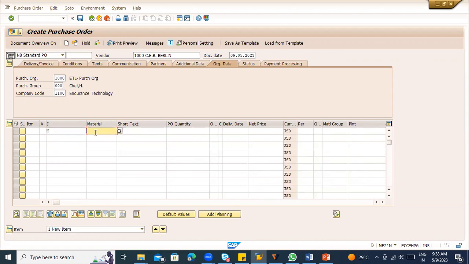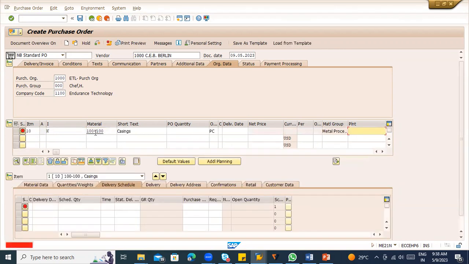Now I can enter the materials and other information. The plant will be different here. Which material are we using, and which plant did we use earlier? Do you remember?